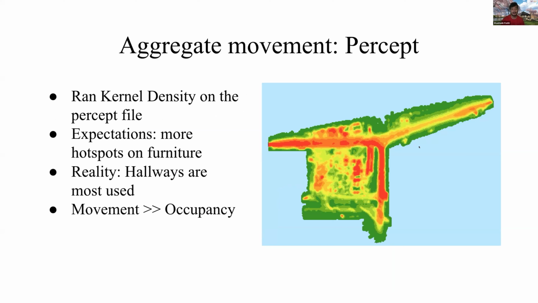I was expecting a lot of people sitting in the CID space, but what caught my eye was people just walking in and walking out again. And the stairs, these are the stairs, and the elevator. I was fascinated with this map. I don't know if I can make it better or do something else to make these stand out, but I'm pretty happy with the first kernel density I ran. So that's one thing I'm working on in parallel.